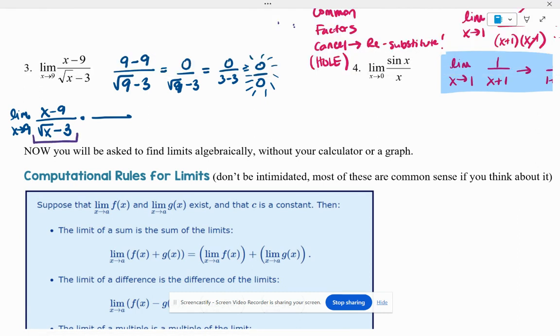Why are we finding the conjugate of this guy? Because if we find the conjugate of it, ultimately that square root is going to go away in the denominator. Look what happens. I'll do it the long way. Eventually you'll be able to see what happens without the long work, but I've basically multiplied by a smart version of 1. The smart version is the conjugate, rad x plus 3 over rad x plus 3. I'm going to distribute on top and on the bottom and see what happens.